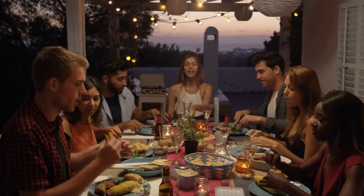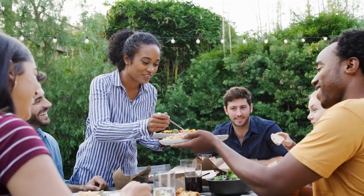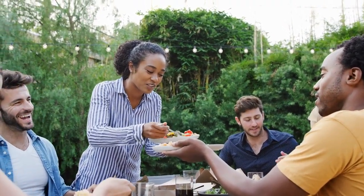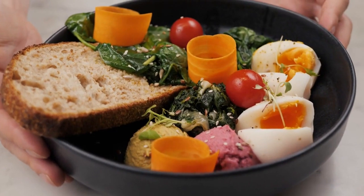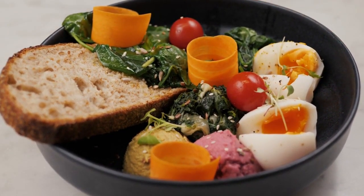A full-day diet plan can vary depending on individual needs, preferences, and dietary restrictions. First, breakfast: start your day off right with a nutritious, well-balanced breakfast. Include a supply of whole grains like oatmeal or whole grain bread, fruits or vegetables, and a lean protein such as eggs, Greek yogurt, or tofu.